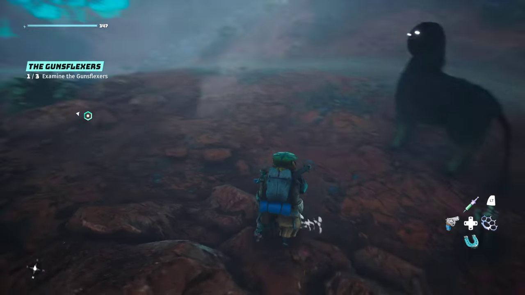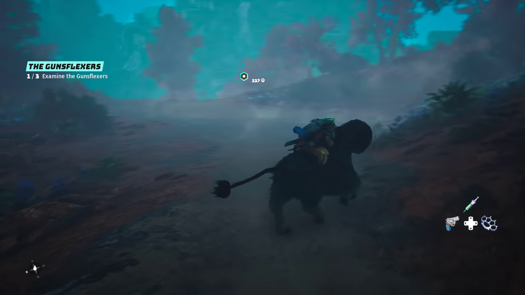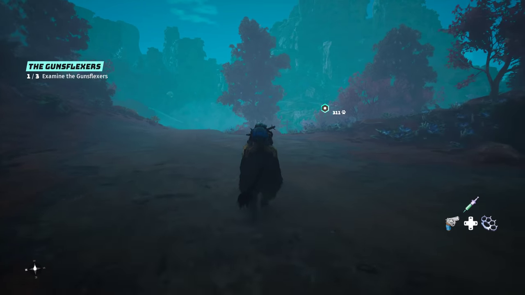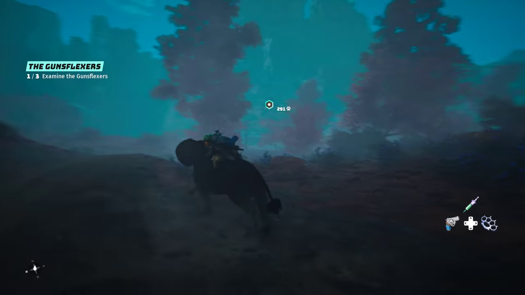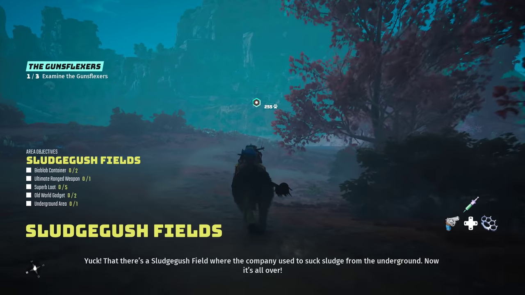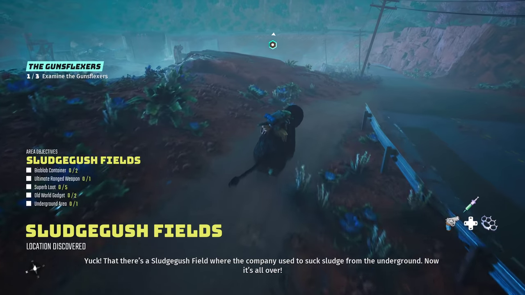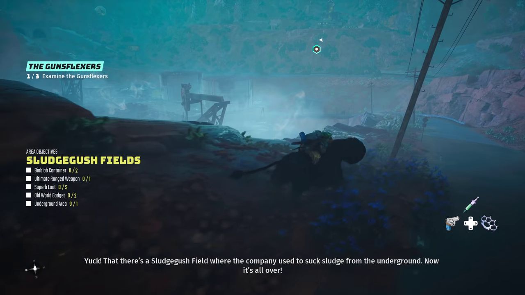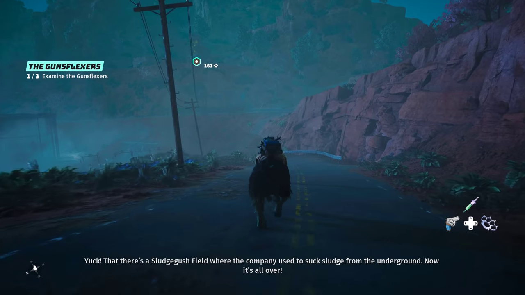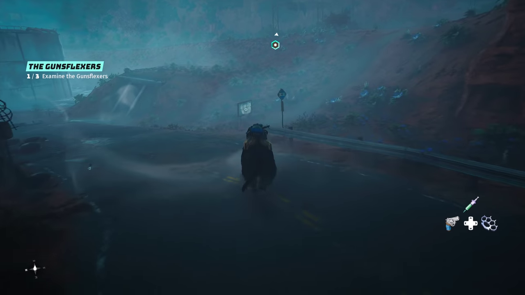But did the Mirage leave? Are you kidding me, dude? That's another thing. Why? I've been looking all over for a Mirage. I find one, and it decides to just fade away while I'm dealing with the elite who just happened to also be there. Yuck. There's a sludge gush field where the company used to suck sludge from the underground. Now it's all over. Many weird things like that where, man, I don't know.